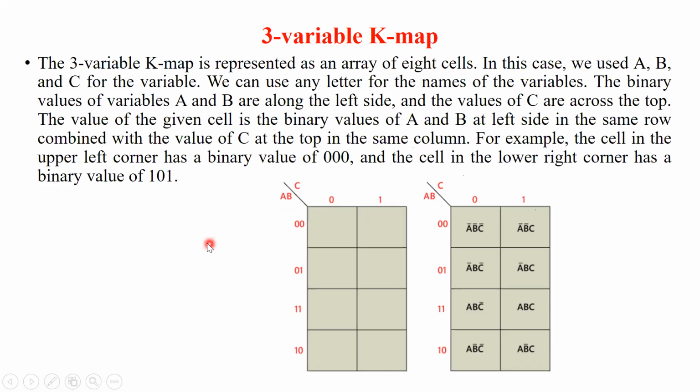Same thing, I can write it A or BC. ऐसे भी हम लिख सकते हैं. Okay. Now, once I have this, let us write the terms over here, the mean terms. 0, 0 और ये cell में 0 है. So A dash, B dash, C dash. ना? So A dash, B dash, C dash.